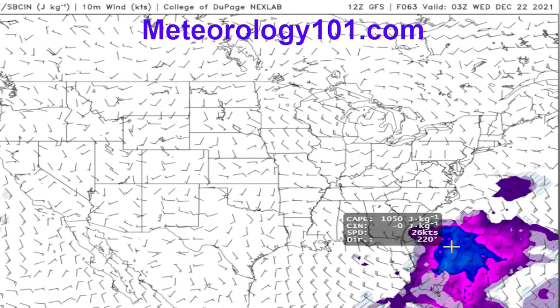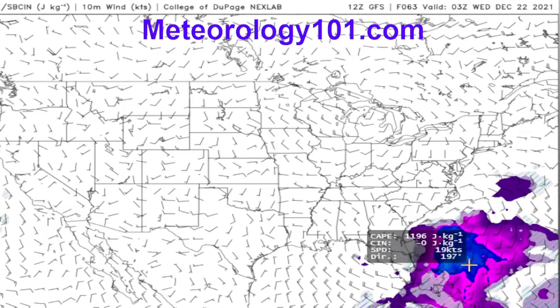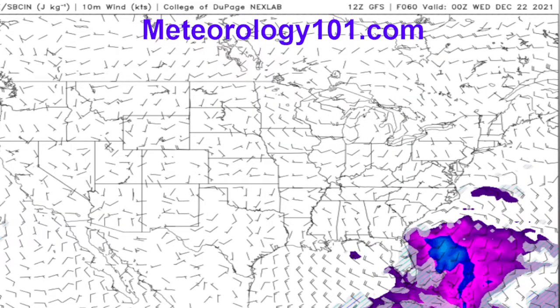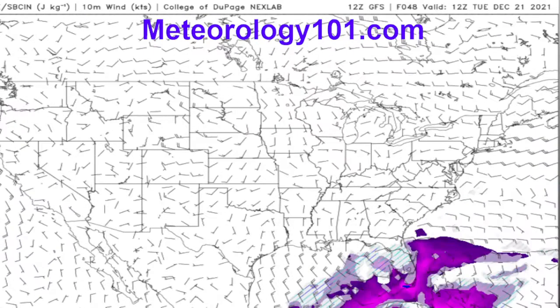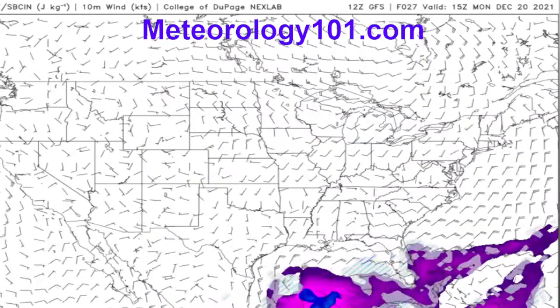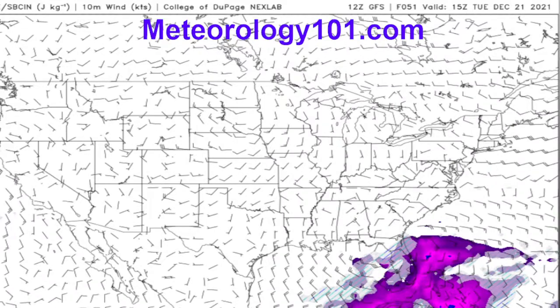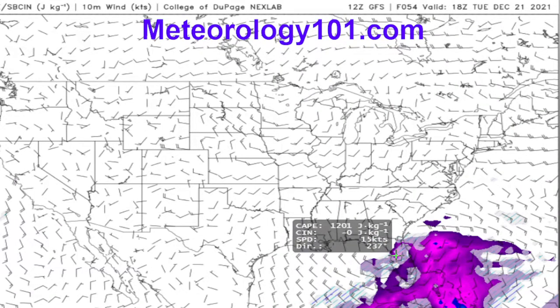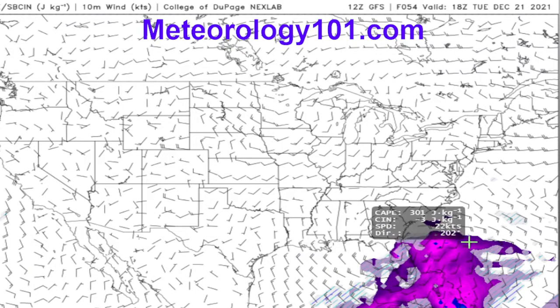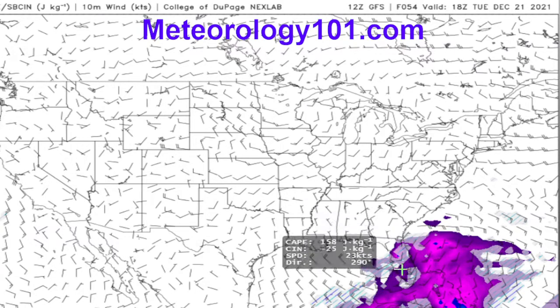1400, that ain't too bad. Possibly a severe storm over Florida. 1500, definitely want to be over 1000 on the Cape. I would say that was pretty much all off the coast, mostly little isolated areas down in there. What is that, 1200? So just still a possibility of severe weather over northern Florida, so keep an eye on that. But let's go back to our surface where we were focused on here.